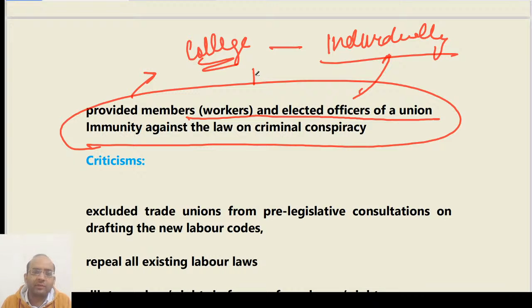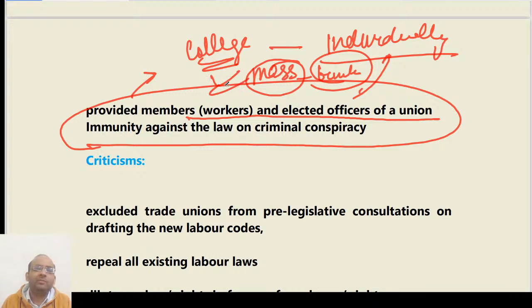But if you do a mass bunk, where all the students of the class bunk the class simultaneously, then you would not face any punishment. It would be very rare if you faced any punishment. Even if you get punishment, it may not be severe. If that punishment is severe, it would not have any impact on you because you are all together in facing this punishment. Similar things happen with workers in a trade union.